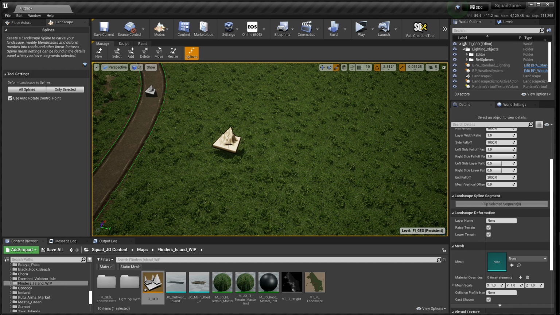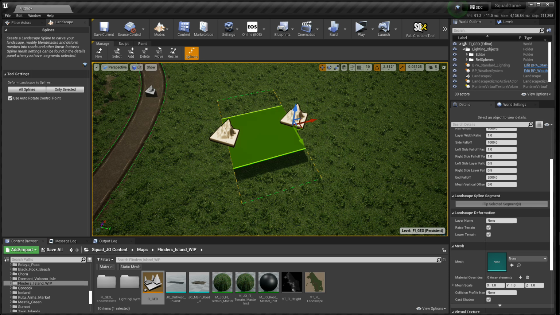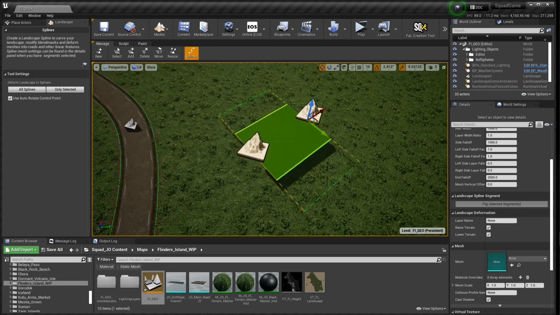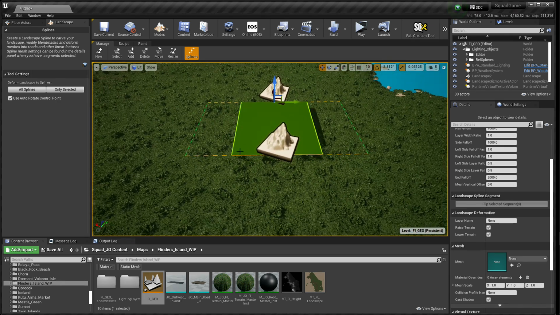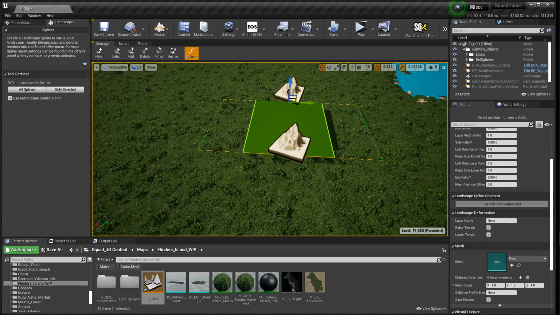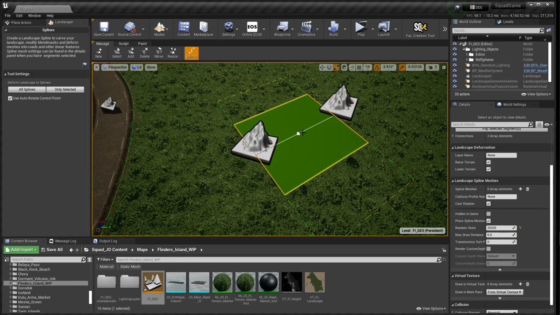I like to put out two splines to start with so that I can see what I'm doing. I'm going to select both of these and I'm going to raise them. Be aware that every time you select a control point, if you've done something else, it's making a liar of me. Generally it snaps to scale, so you'll get used to it. The spline points, like I said, control the width of the road and the width of the fall off. The segment itself contains only the mesh.